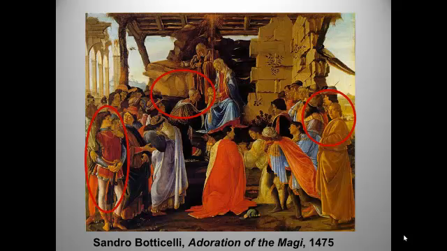So here's Botticelli's take on the same scene. Botticelli was another of our artists who thrived under the patronage of the Medici, in this case Cosimo's grandson, Lorenzo the Magnificent. And several of the figures in this painting are identifiable historical personages. So the older man kneeling in front of the Virgin is Cosimo de' Medici. The arrogant young man on the left is his grandson, Lorenzo the Magnificent, Botticelli's main patron. By the way, the figure on the right, looking out at the viewer, is probably Botticelli himself.